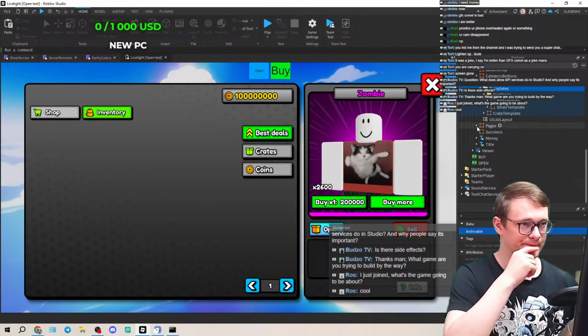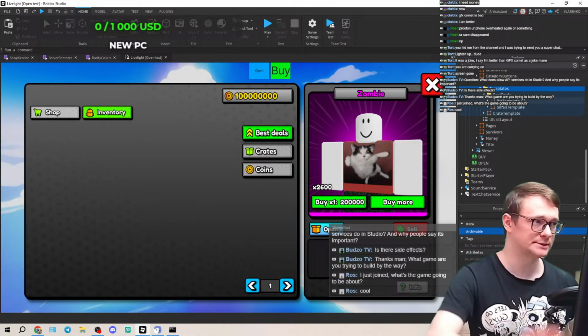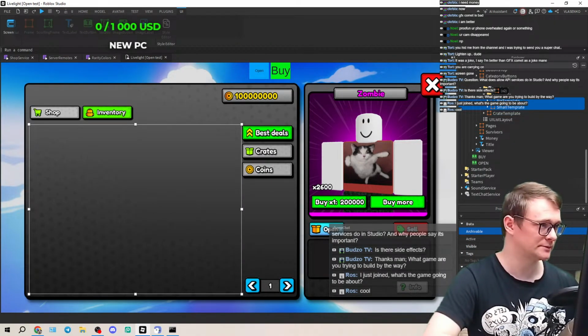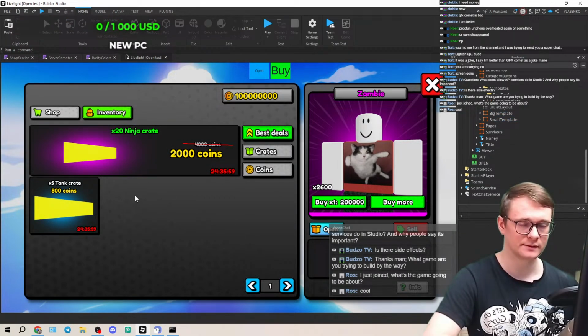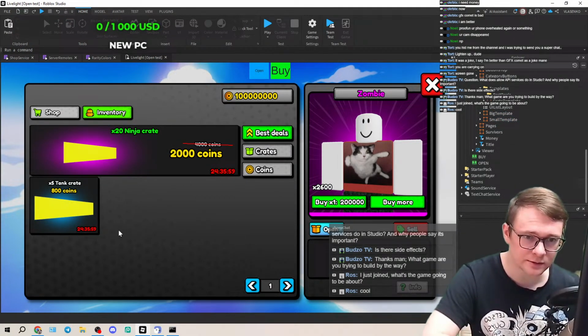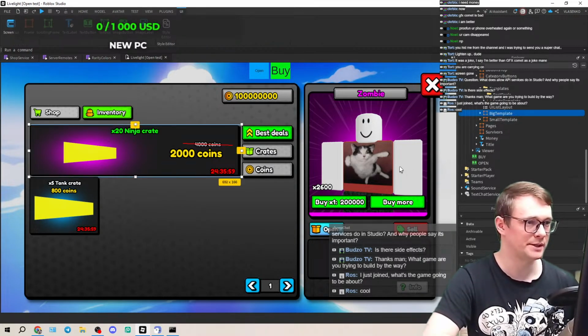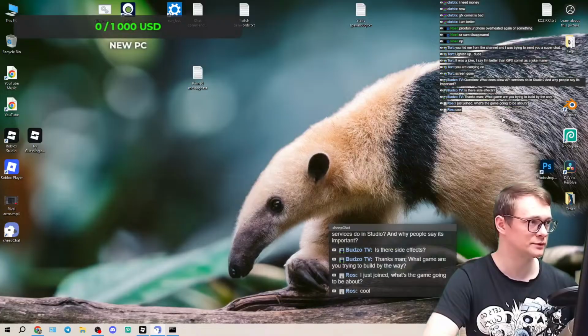So okay, but wait. I don't like the size of that. The small one is okay, of course. The big one, I don't like that. Let's change it in Photoshop.